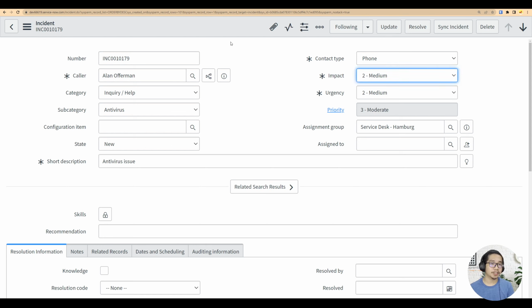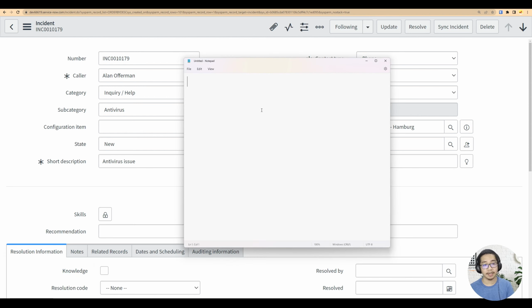So how we start is, of course, there are two things we will need in this case. The first one is a client script, and the second one is a script include. The client script would be the one responsible for doing the GlideAjax. This is where we do the GlideAjax.